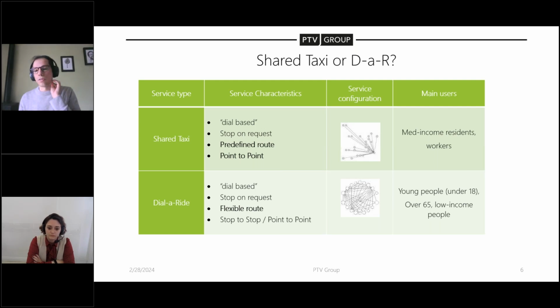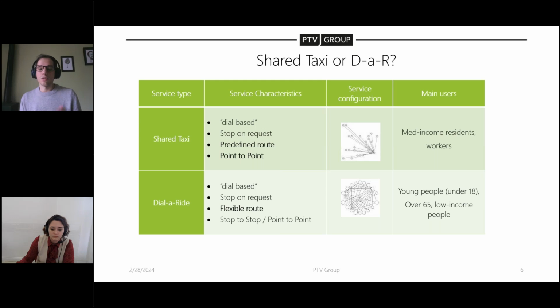This is usually used for big offices or for touristic points such as Niagara Falls, or a railway station or airports. The dial-a-ride is, we can say, the most common one, and in fact, really often dial-a-ride and DRT seem the same thing. In the dial-a-ride, the route is flexible, and as you can see in the last point, it might be either stop to stop or point to point. There are some services, for example the one for persons with physical difficulties, that are point to point, so they bring you home. But generally, for public transport, we use a stop-to-stop service.